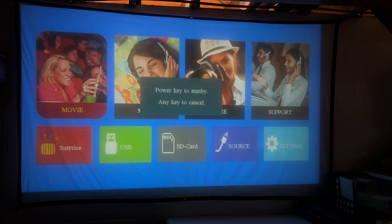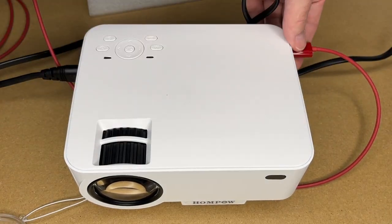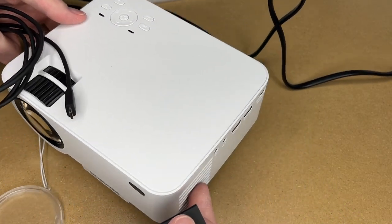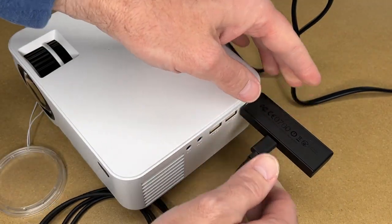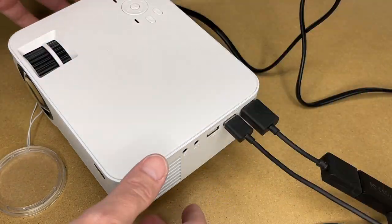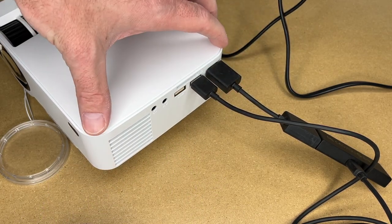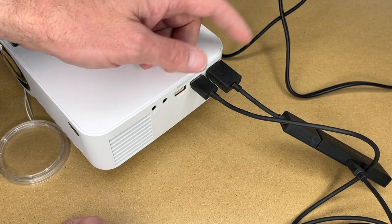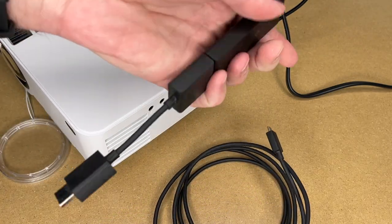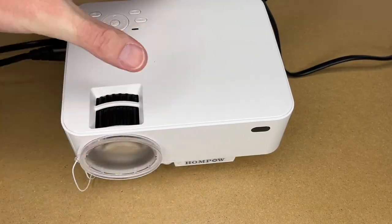I'll press the power button and press it again — it goes into standby mode. I had a USB drive plugged into the side and the HDMI plugged in here. Being a budget projector, this doesn't have Wi-Fi or Bluetooth, but you can easily take a device like a Fire TV stick, plug that into the HDMI, and plug in the power using a little adapter for more room. This gives you a tremendous amount of capabilities. You don't have to buy a dedicated Fire TV stick — you could take the one off your TV and swap it back and forth. You could also do a Roku. This lets you run Netflix, Amazon Prime Video, Disney Plus, and more. And if the stick gets out of date, you can just get a new one with the latest capabilities. Then put the lens cap on and it's ready for storage.